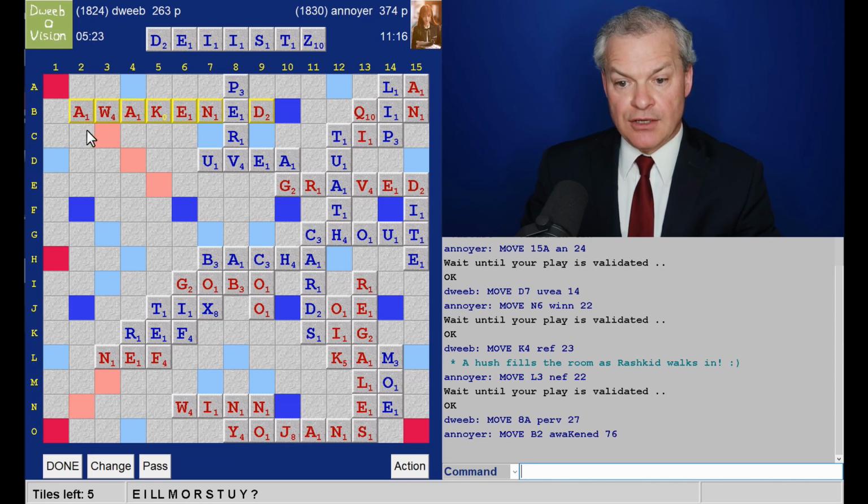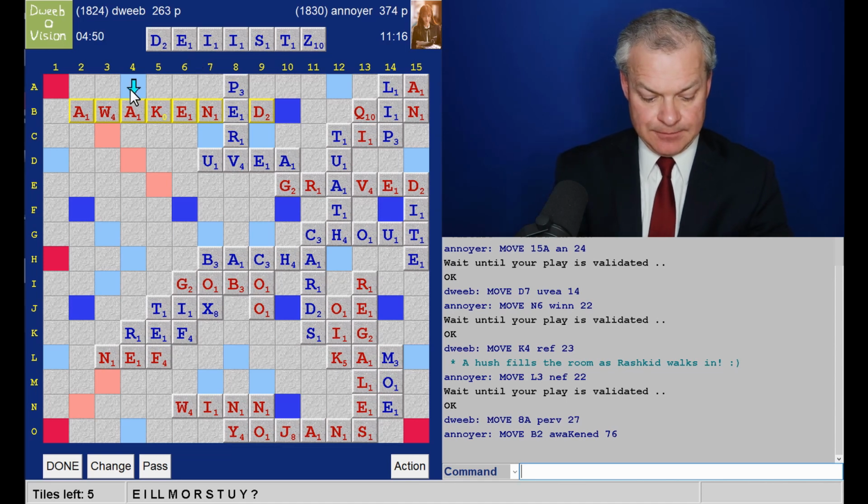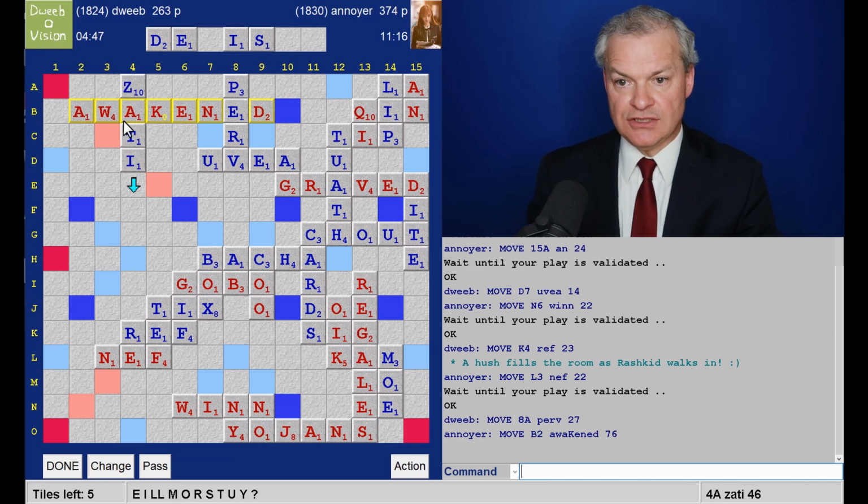Do I have a bingo through any of these floaters? Just 5 tiles in the bag, and I trail by 110. No, I'm not seeing a bingo. How can I get value from the Z? And I'd like to play off an I as well to give me a chance of bingoing, or to increase my chances of bingoing. So I can do Zati, which creates a new lane in column 3. I'm going with this.